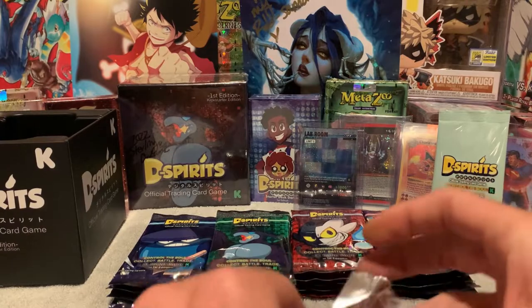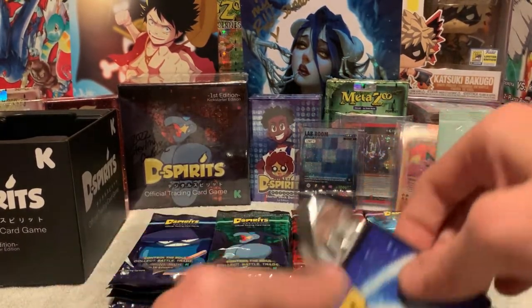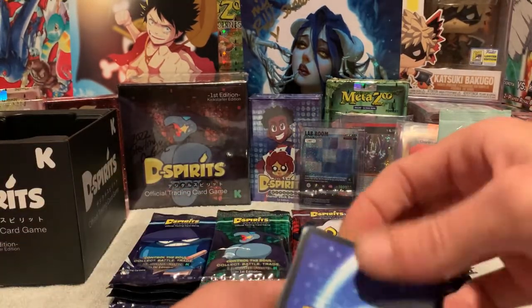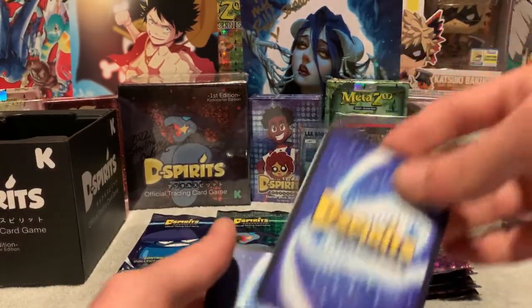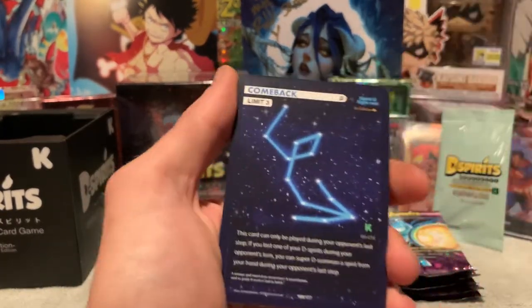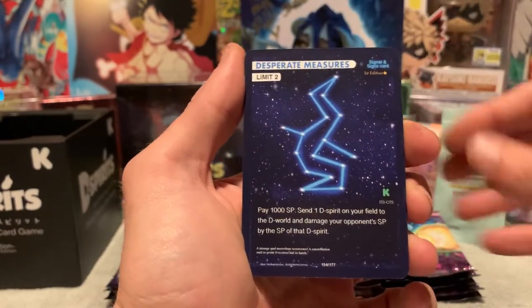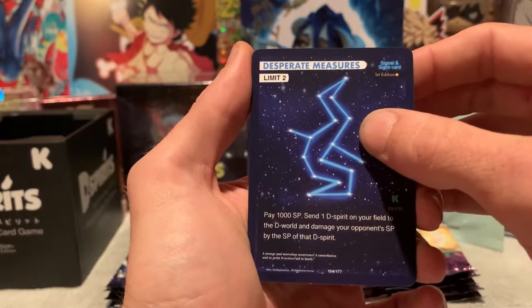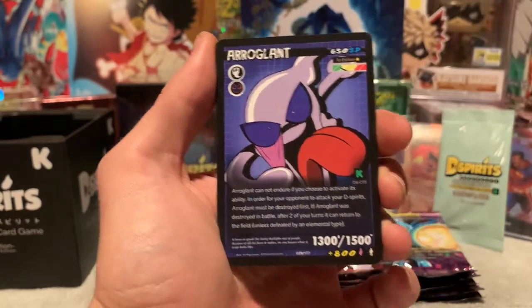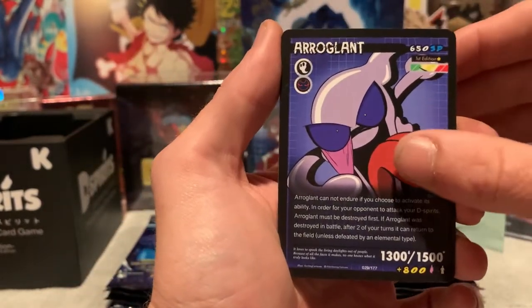All right, so the trick is, that's a rough first pack. Take the one from the front, put it in the back. All right. Come back. These are signal and sign cards. Now these are the actual D spirits that you would make your deck with.